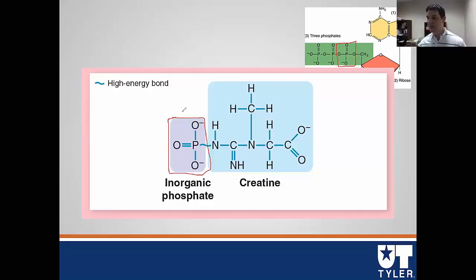So this is the reason that myosin ATPase or some other enzyme can't just cleave this phosphate here, and we skip the entire step of having to convert ADP to ATP, right? We, in theory, could just take the phosphate group off of phosphocreatine directly, whatever enzyme needed it. So, for example, myosin ATPase could come in, cleave this, and use that high energy stored in order to perform a power stroke in the cross-bridge cycling. But since these structures are not exactly the same, we don't have the ability to do that. So we can't directly cleave the inorganic phosphate for that.